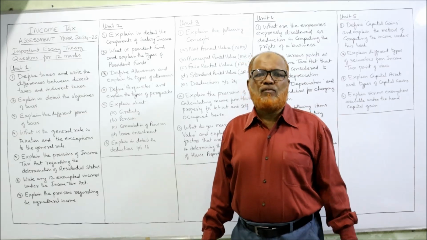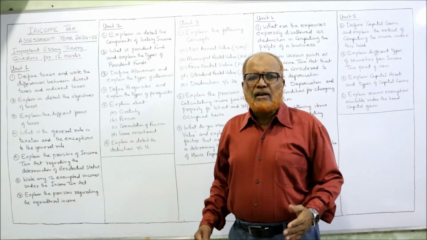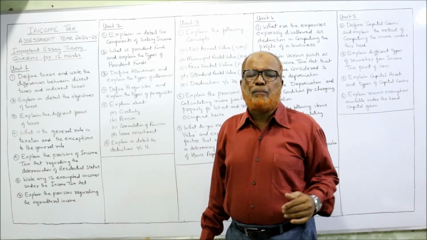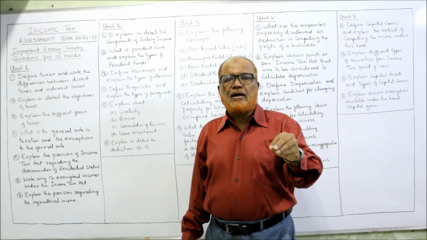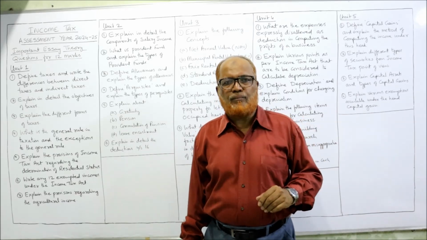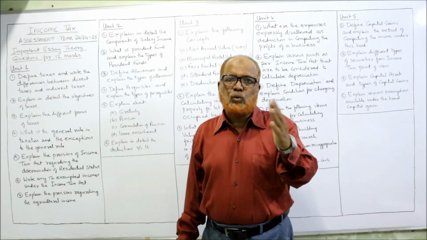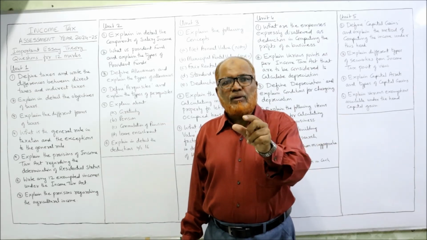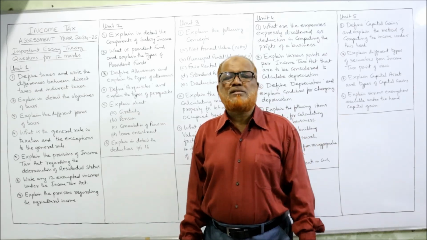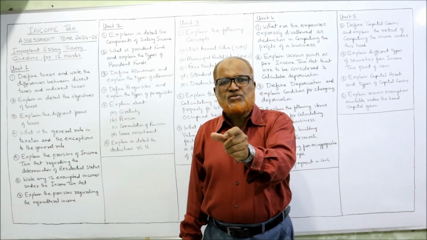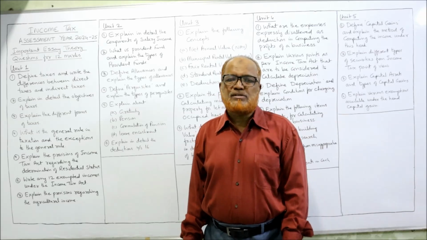The next comes profit in lieu of salary. Very rarely, when salary ceases to exist, some amount will be paid, like compensation paid on termination of an employee or amount transferred from RPF to URPF. Then that will be taken under this profit in lieu of salary. The total of these 4 items is called gross income from salary.